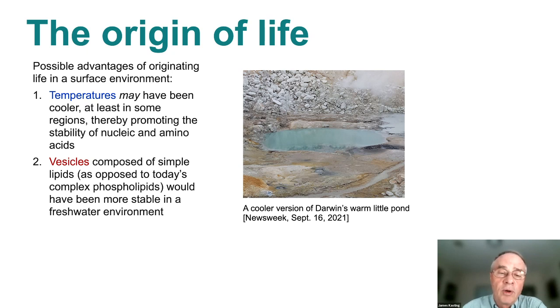And the other thing that works in favor of surface environments is that vesicles today, the membranes that hold organisms together, are made of complex phospholipids, and there are organisms that live in seawater. There are lots of organisms that do that, and there are also organisms that live at high temperature. But the earliest organisms probably had simpler lipid membranes, and simple lipids are actually unstable in the presence of salty water. So especially divalent cations like magnesium and calcium can destroy those lipids.